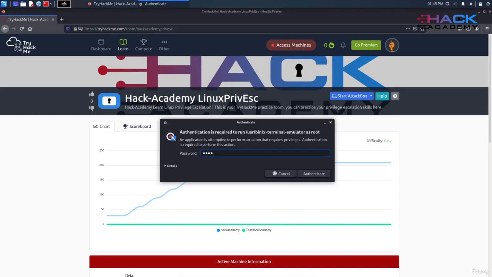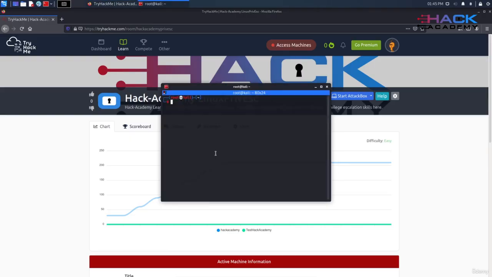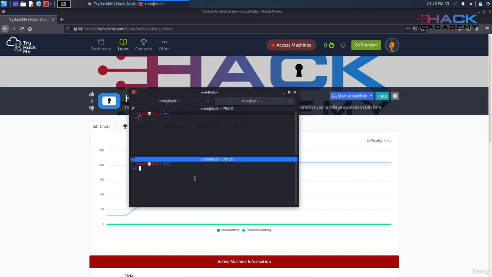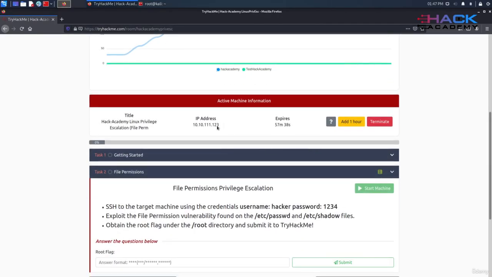Type Kali and press enter. I will be using this terminal throughout the course because it allows me to open new tabs, split my screen and do many more things. And it comes with a benefit that the user that is running these commands from the terminal is the root user.